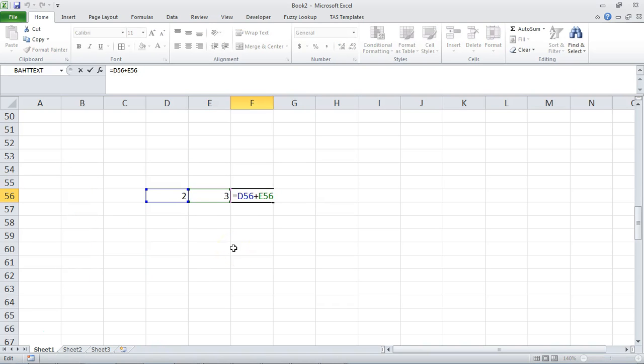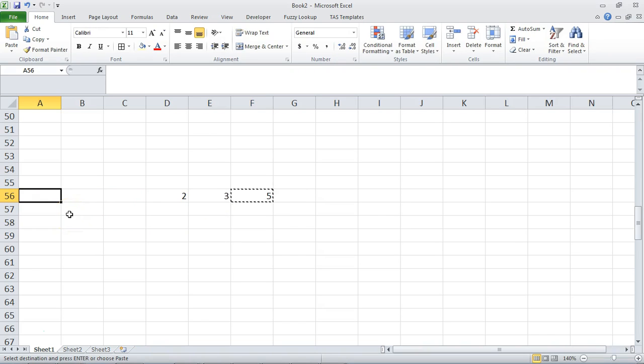In this example, I have written a simple formula that sums up the two cells to the left. Now if I copy this formula and try to paste it in column A, I get a #REF! error because this formula tries to refer to the two cells to its left, which obviously don't exist.